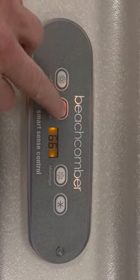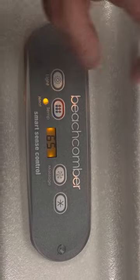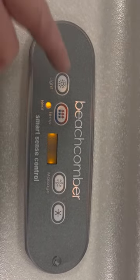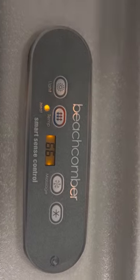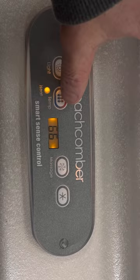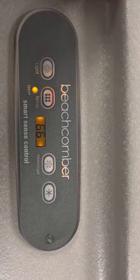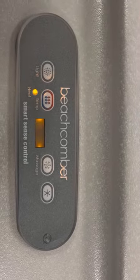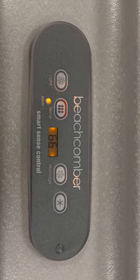When you get into the program mode of this hot tub — when you push that temperature button and it's flashing, you're in a programmable mode — any other button you hit after that will change settings on your hot tub. The most common accident is the temperature button followed by the light button, because people jump in and wonder what the temperature is set at, then turn the light on.